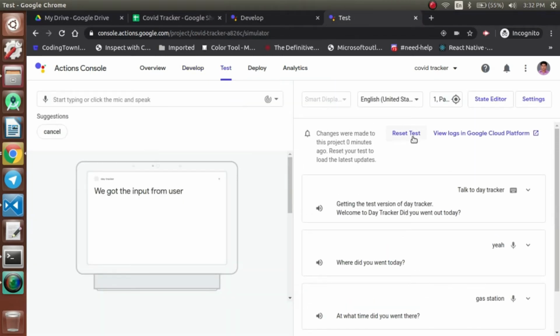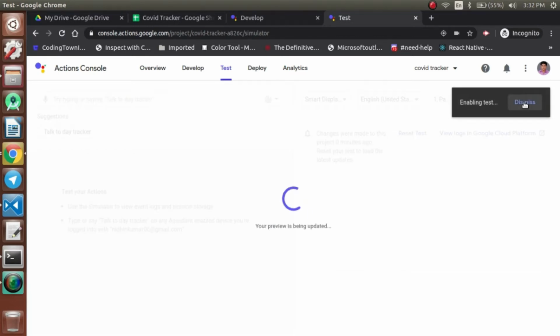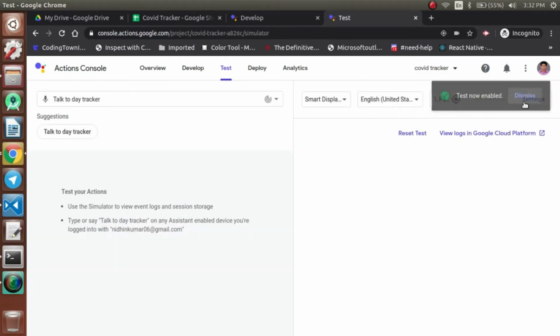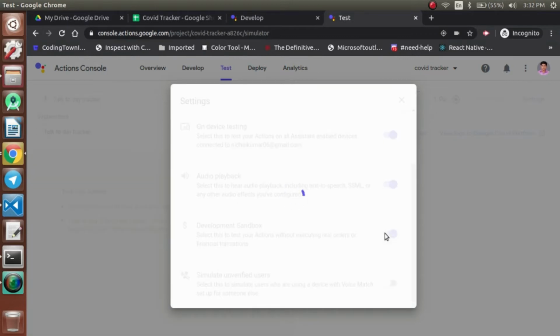So we'll test it one more time, and we'll check whether the changes which we have made have become available or not. So the testing has been done, and we'll enable the sandbox mode.